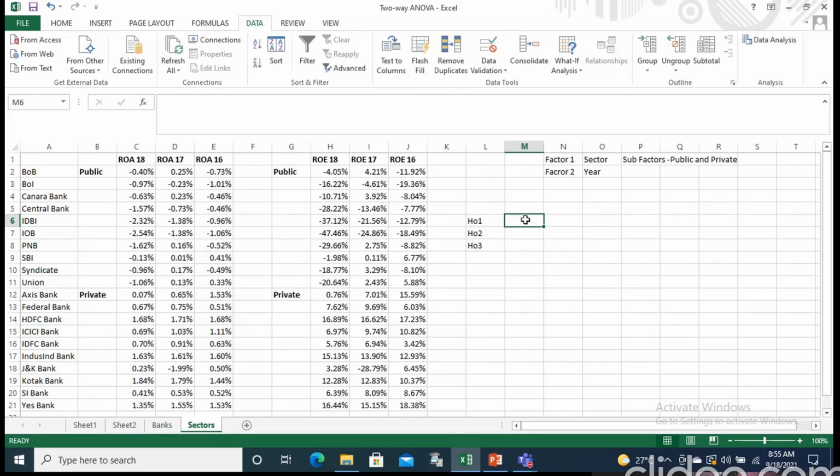So when I look at H0, I will simply say returns are similar across the banks. H02: returns are similar for the years. H03: returns are similar for sectors and years.